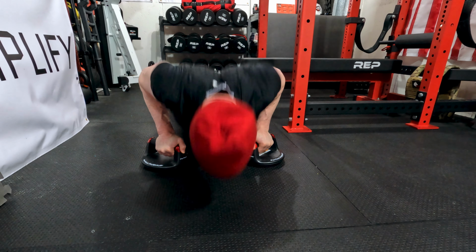If you want to stack that, you can with a band. These things are almost free if you buy them used, thanks to 2020, but you put the band behind your back and you get a ton of resistance at the top of that push-up, and it absolutely burns. Now if you want to add even more resistance to that exercise, you can throw on a weighted vest, and I have a whole video on how you can make a weighted vest for only $50 if you just do it yourself.